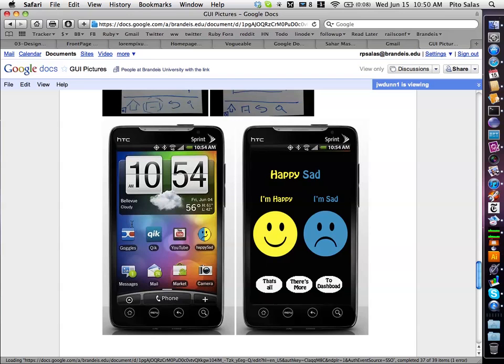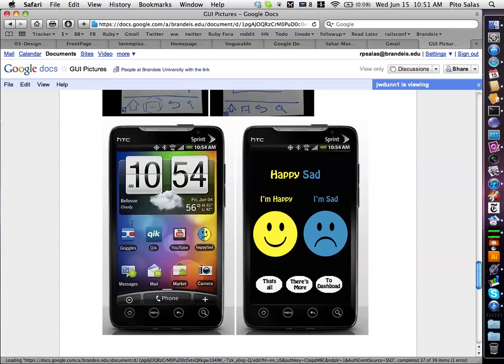Can I ask one question too? As for the faces, I know we put the happy face on the left because it's happy, sad, and that's the way it's divided. But when I had it originally lined up, I put the happy face on the right and the sad face on the left, and I had them swapped because most people are right-handed. When you go to get a device, it's in your right hand, so it's easier to click the right face, because most of the time I'm assuming you're going to be happy. But you read intuitively from left to right, so it feels like it should just be on the right. But I don't know what you guys think.